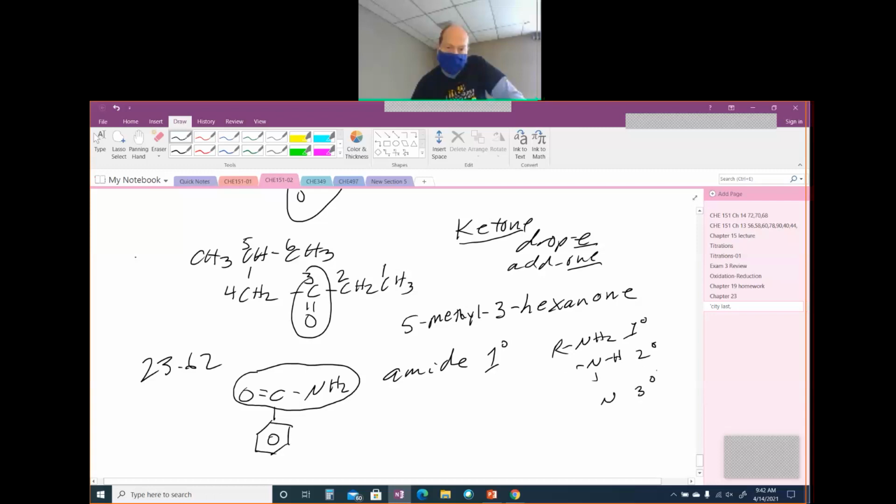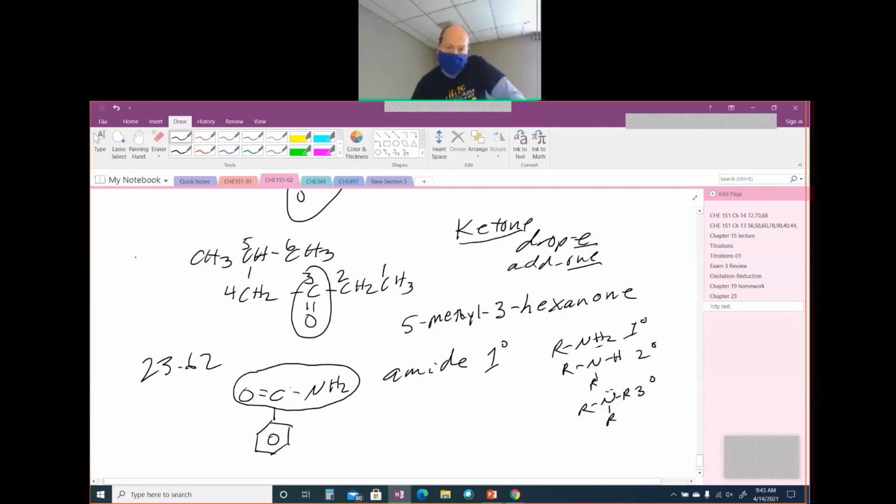So that is the similarity between the alcohols and the amines, is that when you have a CH2 connected to your oxygen, it's primary. If the CH is connected to the OH, it's secondary. And if there's no H's on the C connected to the OH, it's tertiary. So amines are different, but they do have a similarity. On the amines, it's all about what's connected to the nitrogen. Whereas the alcohols, it's not what's connected to the O, because the O is always OH. It is the carbon that is connected to the OH that you're looking at.